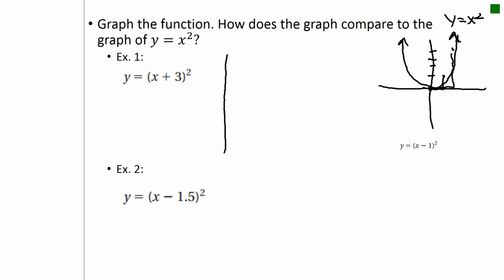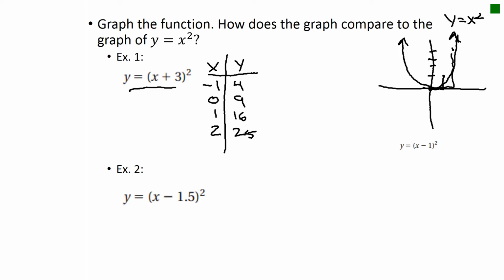But now we're going to use a table of values for this equation right here. And we're going to see what happens when we have x plus 3. So I'm going to put in -1, 0, 1, and 2. And I'm looking for the vertex, and you're going to see that I'm not going to find the vertex here. We're going to be off by a little bit, but let's just give this a try. -1 plus 3 is 2, and 2 squared is 4. 3 squared is 9. 4 squared is 16. And 5 squared is 25. So this is growing a lot, and we're not anywhere near the vertex.